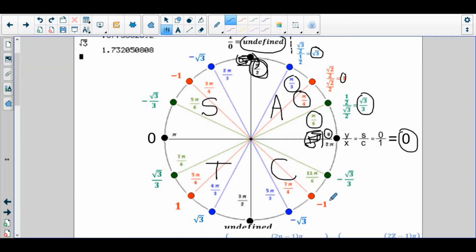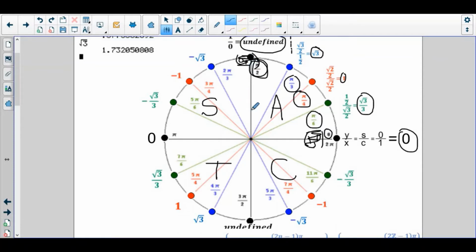Please keep in mind also that tangent is understood as the slope of the hypotenuse of those special right triangles. So these special right triangles have a positive hypotenuse or positive slope value. These have a negative hypotenuse or negative slope value. And notice that these values correlate because they're the same line, right? They're the same line. So this is negative. These are both negative. These are both positive, positive, positive, 0, undefined. They are the same line and therefore have the same tangent or slope value.